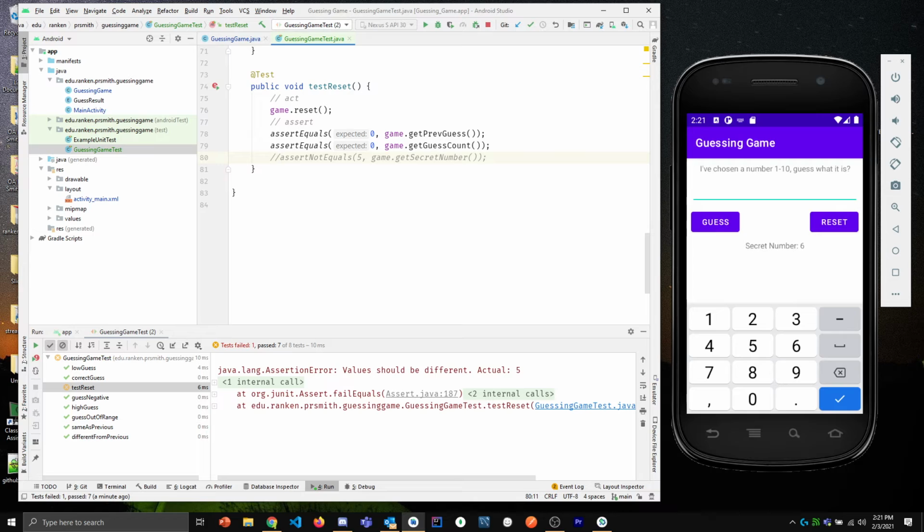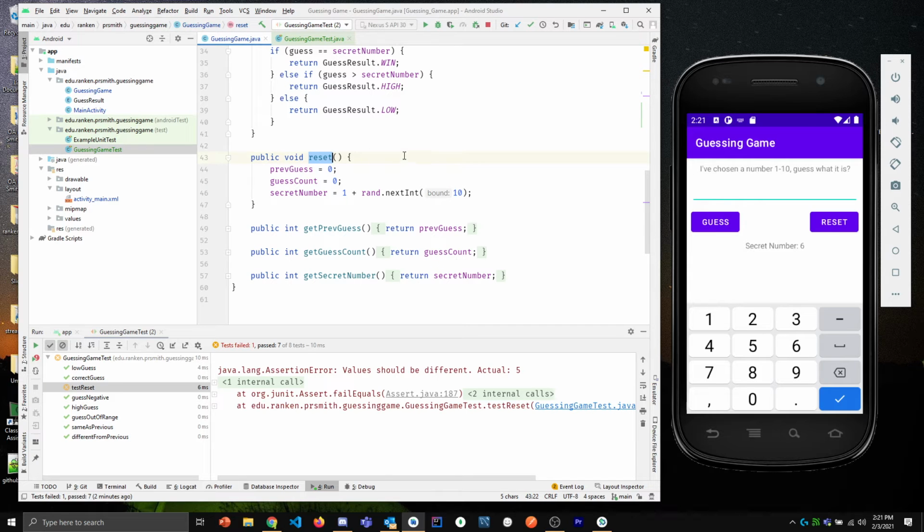Now, what I can do is use a little bit of foreknowledge. What do I know about the number that it generates? What's the range of that number? 1 through 10.